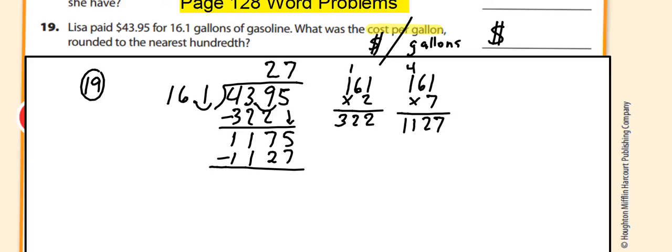Once I get some digits in my answer, I like to place my decimal and make sure I'm being smart about this. My decimal was before the 2, but then it got moved one place to the right, and then it goes straight up. So it's in between the 2 and the 7. So right now, my quotient's looking like 2.7. And maybe I should even go back and reread the question real quick before I subtract. I realize that I need to subtract, and I'm not done yet. But I'm going to go back and reread that question. It says, Lisa paid $43.95 for 16 1/10 gallons of gasoline. What was the cost per gallon rounded to the nearest hundredth?